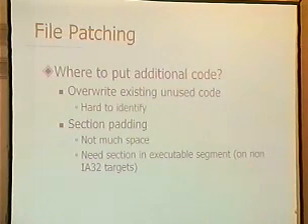So the question then becomes, where are we going to put the additional code? One obvious thing is to just override existing code which you know isn't going to be used. But the question is, how do you know existing code which isn't ever used? It can be quite difficult to identify where you can successfully patch the program without killing it. So in general, that's something we don't want to do. We're after a generalized sort of way of doing this.